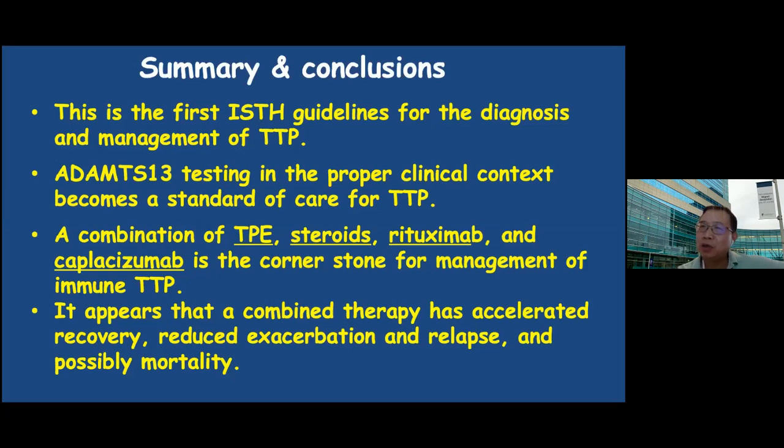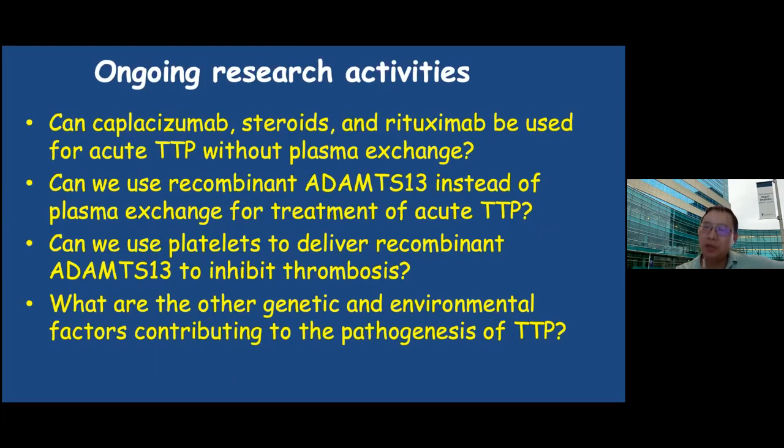So by doing all these, the ultimate goal, of course, is to reduce the mortality and morbidity, and there's also the long-term consequence of tissue ischemia, particularly brain ischemia and the heart. So if you can prevent this from happening in the acute setting, you actually have a very sustained effect in your disease management. Okay. So there's still a lot of ongoing research that needs to be done.